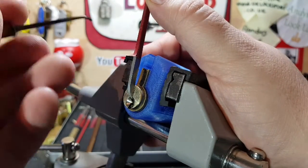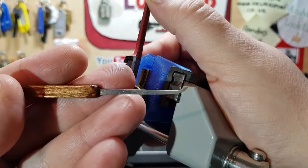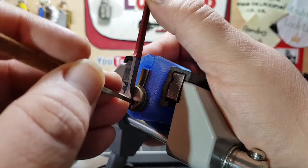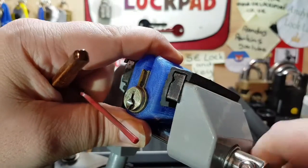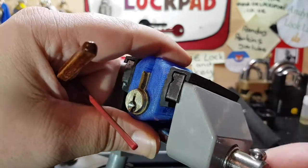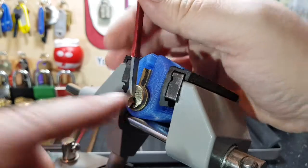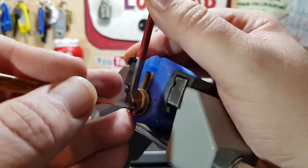Still tricky buggers. I'm going to use a medium hook that came from Bobby Keys, another awesome guy, absolute great channel, and he makes some beautiful picks. I'm using a homemade tension wrench, which was a hex key ground down. I'll show you the bit after we've done that. Well, that's not quite in there properly, a bit loose. There we go. A better angle.